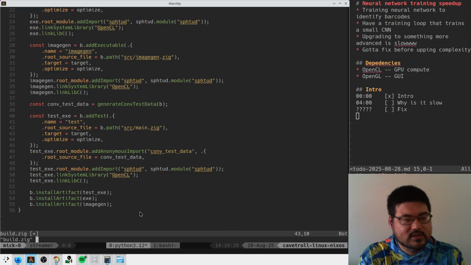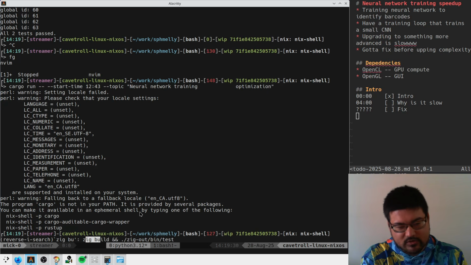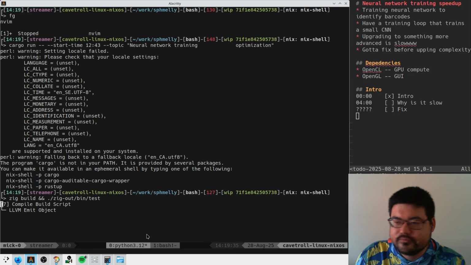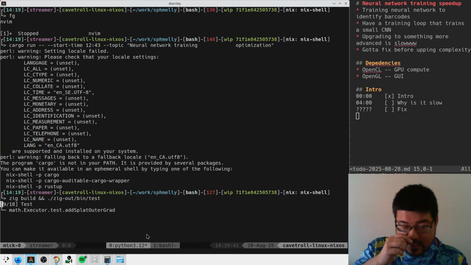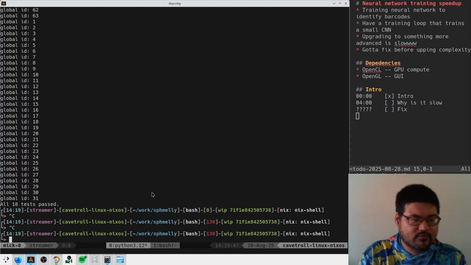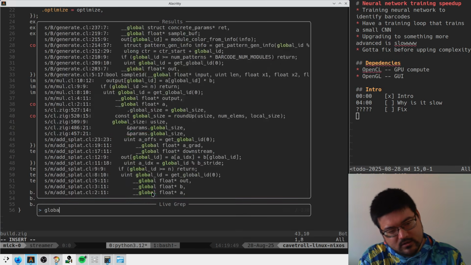Okay, so now the question is, first let's run all of our tests again, just to make sure that we're not out to lunch. And I guess we can try running this again and see if we're significantly faster. Right, so, we still have those global IDs printing.